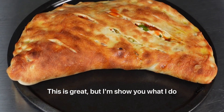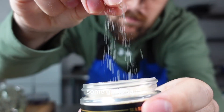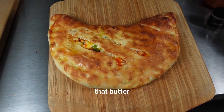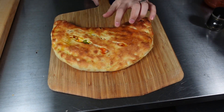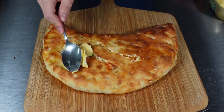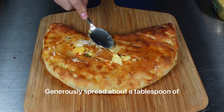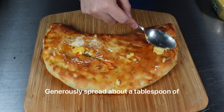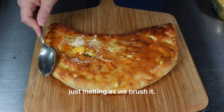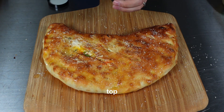This is great, but let me show you what I do. You'll need butter, Parmesan cheese, and some garlic sea salt. You're going to want to brush the calzone as soon as it comes out of the oven in that butter. I like to use a softened, high-quality butter like Kerrygold — it gives it an incredible glaze, looks really good, and really helps with the flavor. We'll generously spread about a tablespoon of butter across the top; you can see it's just melting as we brush it. Then a good dusting of Parmesan cheese, and then we'll add that garlic salt to the top.